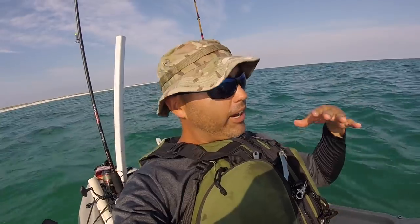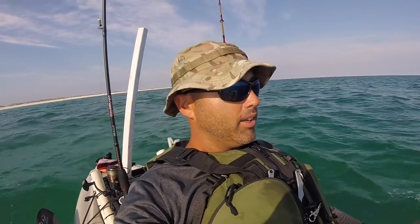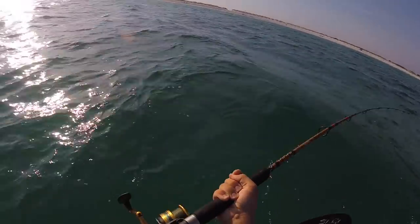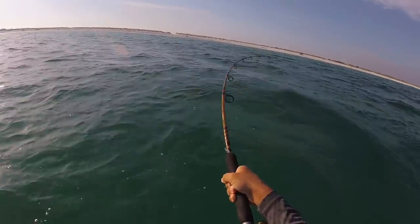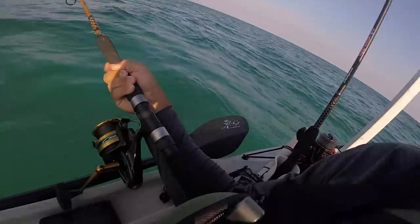My king hit pretty fast, so this windy, turbulent water, it's not rough, it's not smooth, it's turbulent, kind of bumpy, seems like it's got them biting. Might be a good day. I got one. I sure enough got one.